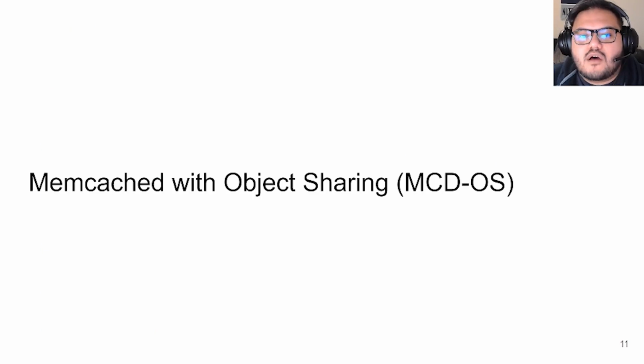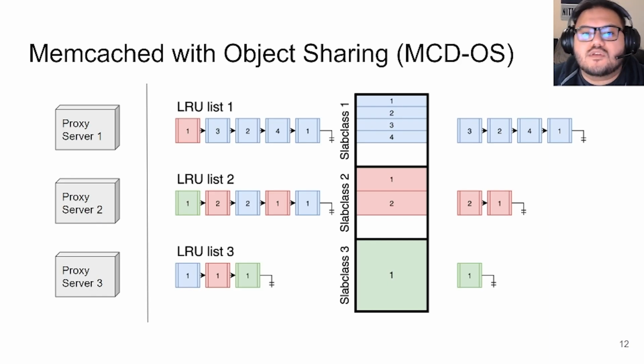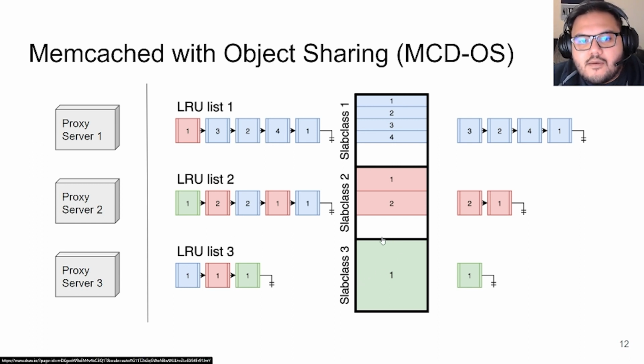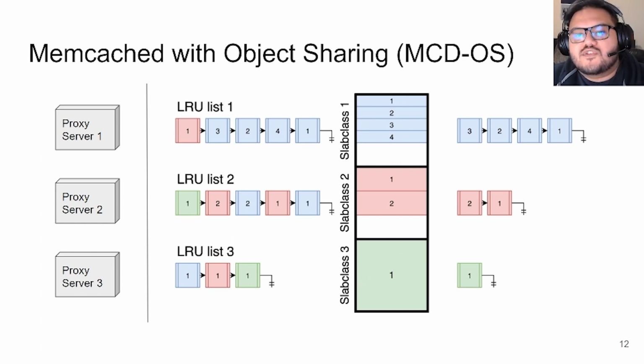So now let us modify memcached to enable object sharing and allow also for multiple allocations of different cache sizes, as we have discussed. To do so, we're going to have multiple LRU lists categorized into two parts. Each LRU on the left is mapped to a single proxy. And then we have the block with a thicker border line in the middle, this one right here, and it's divided into different slabs.